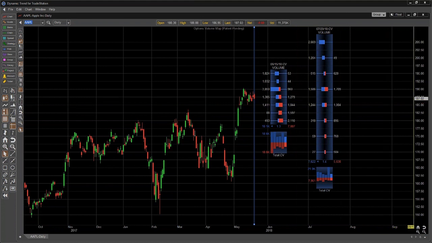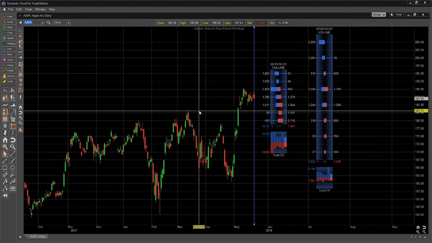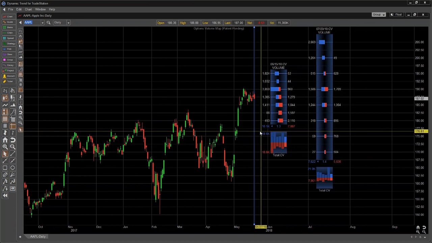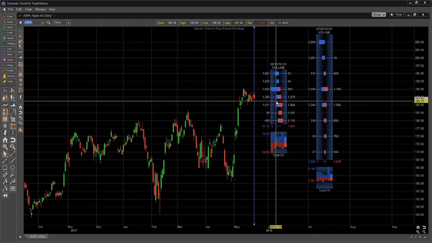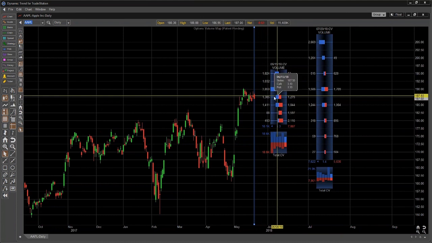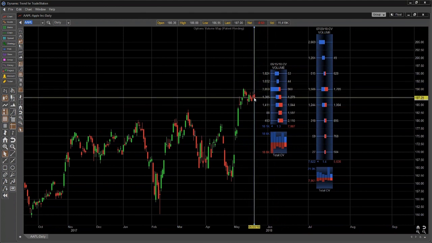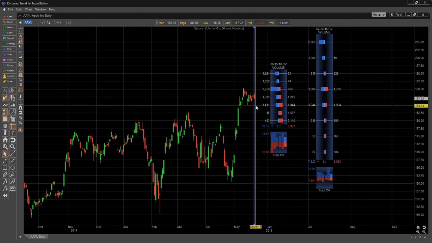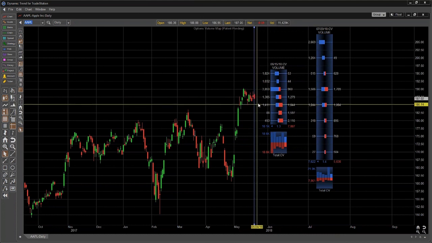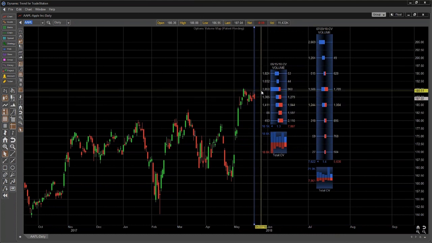So that lines up with the strike price on the chart. So you can clearly see, based on what we're looking at here, where the volume is, and this is set to volume right now and not open interest, where the volume on the call side is compared to the volume on the put side at each individual strike. So instead of looking at that confusing option chain to find all this information, we're graphically showing you that on the screen. Blue, of course, is the call volume, and red, of course, is the put volume.